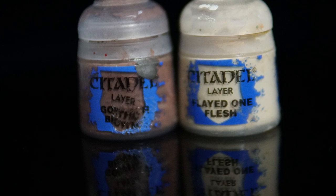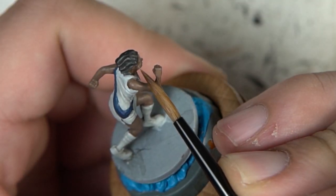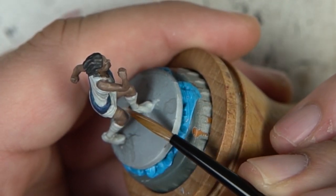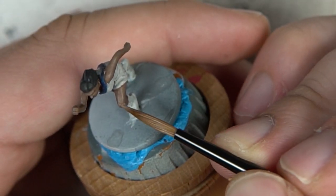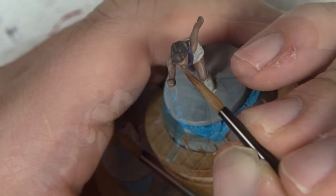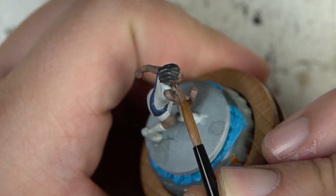And finally, we're going to use Gorthor Brown mixed with Flayed One Flesh. I did this in about two stages. I mostly used it to hit the top of the right shoulder, right around her knuckles, the tip of the left knee, and just a little bit on the back of the right leg. I then brightened this mix just a little bit more with Flayed One Flesh once again, and then repeated the same spots, but just making it slightly smaller.